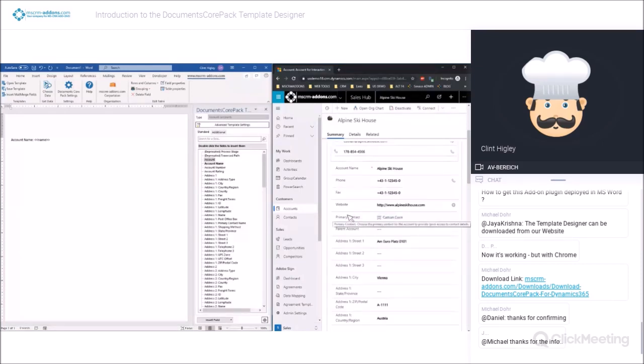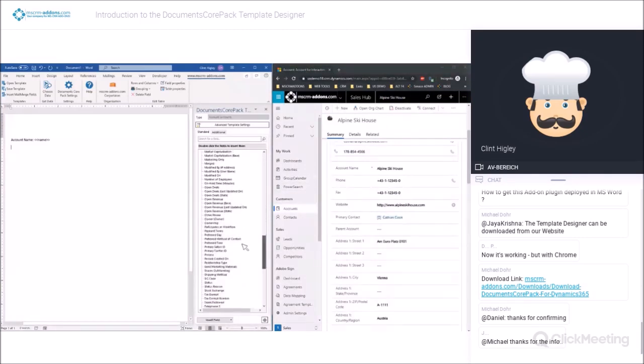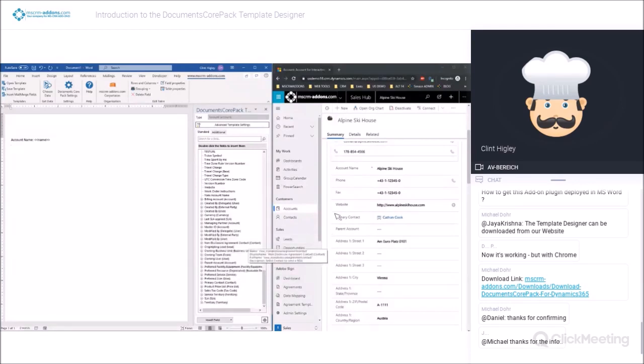So here I found my primary contact, right? But what this is, is what's known as a lookup. Basically this is a field that looks up to a related record. This related record is a contact record. So if I clicked on this, it would actually take me to that contact record, right? So these fields here are on my main form. If I look down here and try to find the primary contact, I don't see it in here. That's because it's a related record. It relates to a record, so it's going to be down here on the bottom. So here I have my primary contact. I'm looking in here.